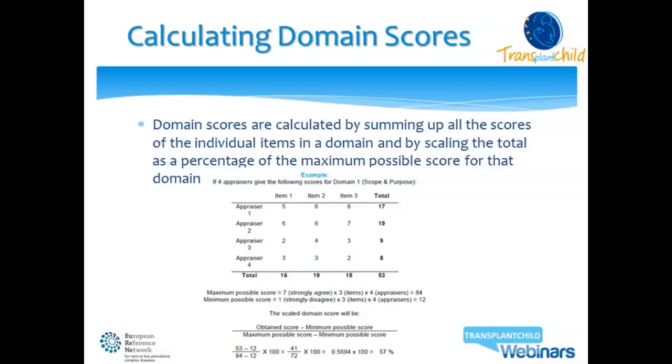So we calculate the total of the scores from the 4 appraisers and use the maximum and minimum possible scores to make this simple calculation. The result is given in percentage. So here we have 57% of agreement in this domain.